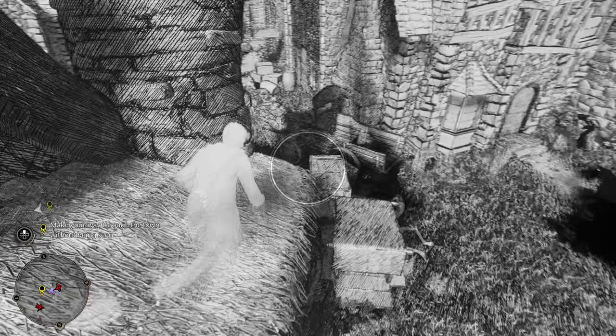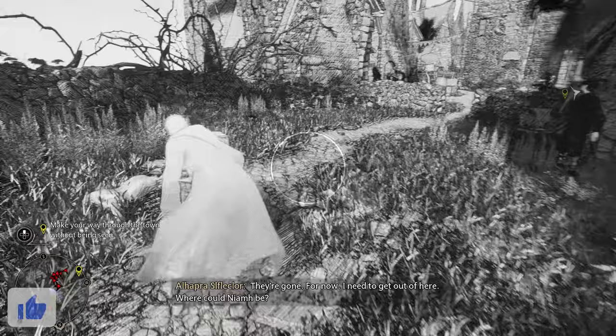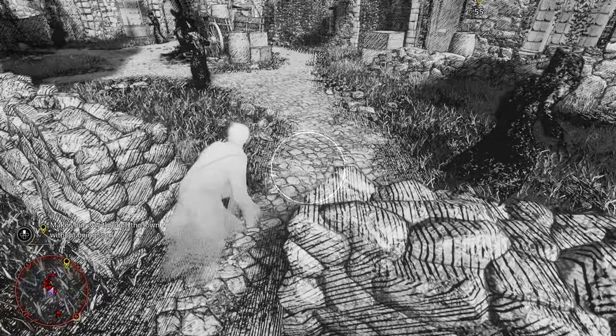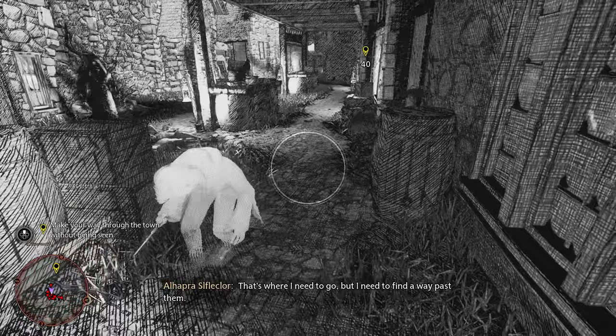Can you go up? They're gone, for now. I need to get out of here. Where could Neve be? There's one person there. Too many. I must cross this road as fast as I can. No, I think. Come on. That's where I need to go, but I need to find a way past them.